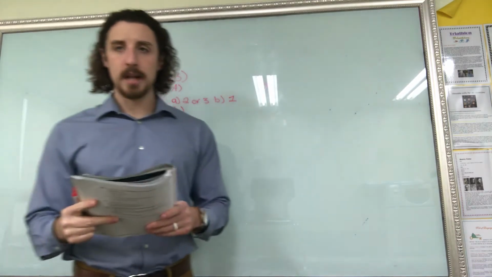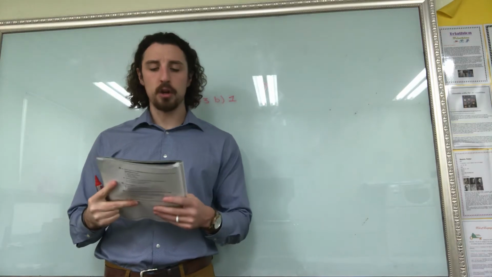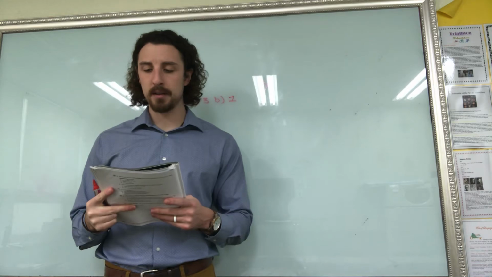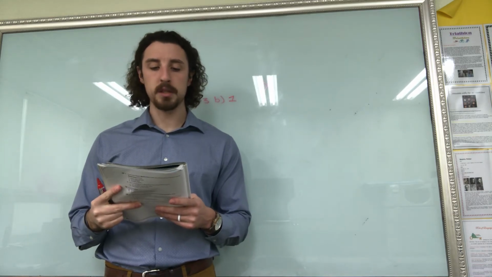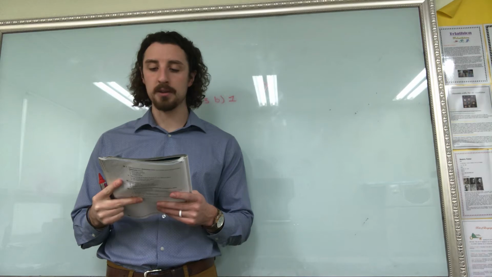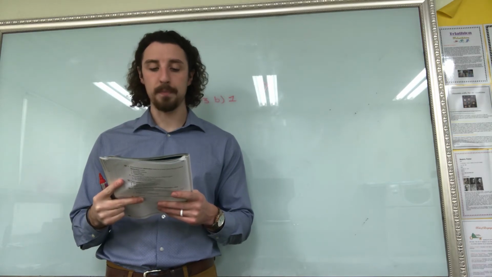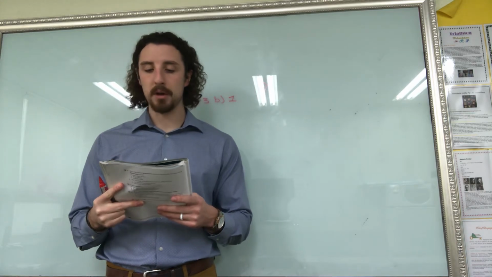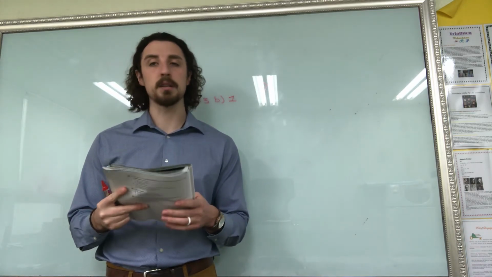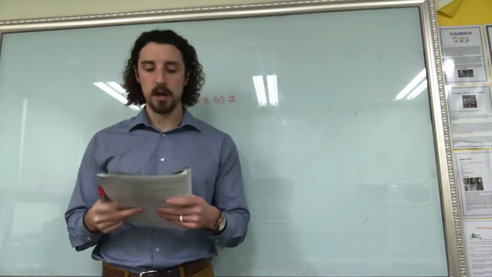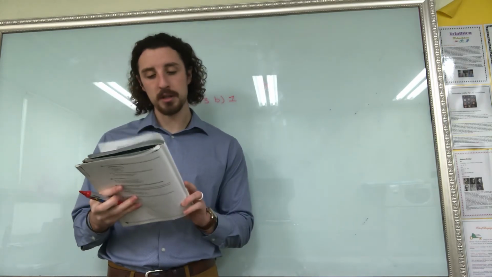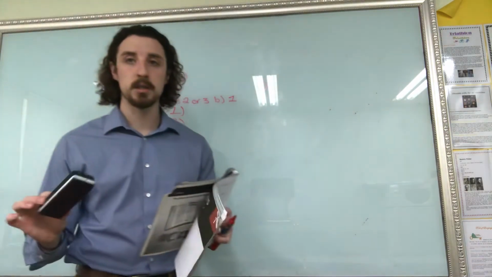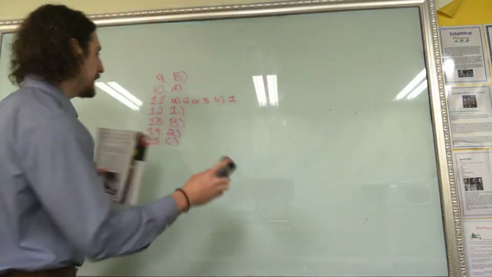Okay, the last paragraph says, clues from the scene of a crime help the police identify a suspect. If other evidence supports these clues, then the police can charge the suspect with the crime. It is important to remember, however, that in the United States, a person is innocent until proven guilty in a court of law. So pause the video to answer questions 16 and 17, and then we'll come back and correct. Okay, welcome back.